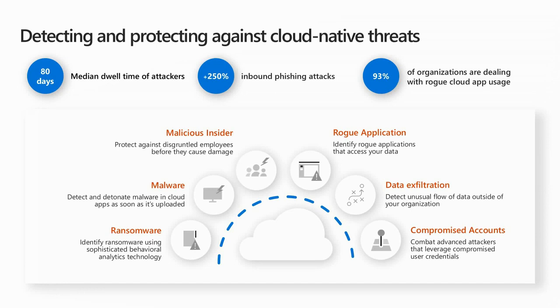To combat this, Microsoft has dedicated research teams that are constantly monitoring the evolving threat landscape. And over the last few years, we're seeing that many sophisticated attacks are now cloud only, targeting identities, resources, and data in the cloud. Cloud App Security contains powerful detection capabilities across the different stages of an attack, from ransomware to malicious insiders. Our out-of-the-box and user-defined detections provide the activities and alerts to recognize a threat or compromise.